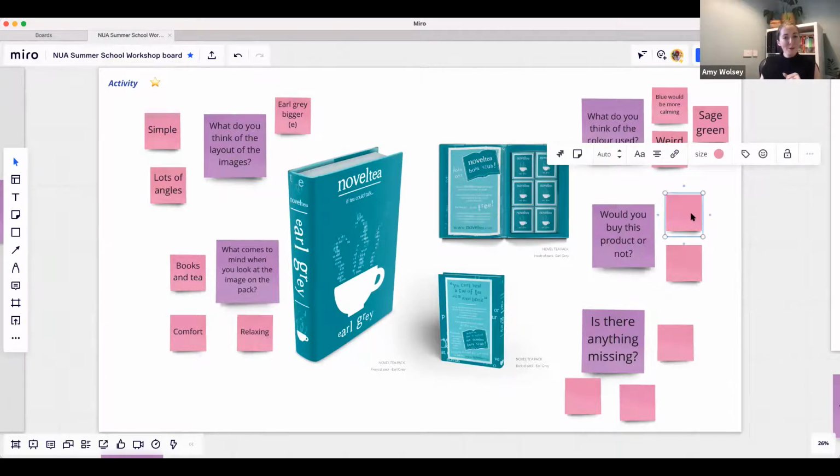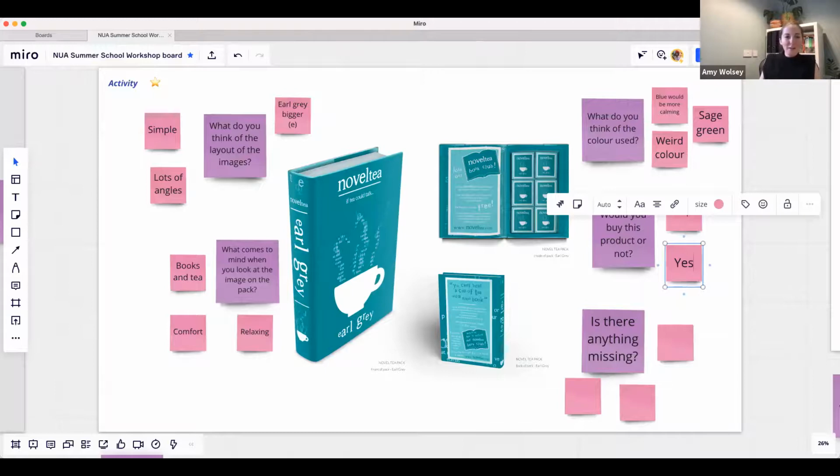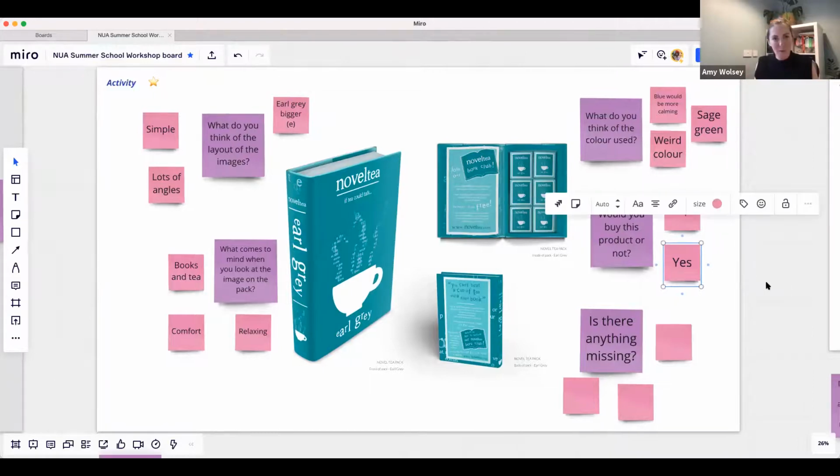Would you buy this product or not? Fantastic. And you can see why that's a really great question for me to follow up with and say why. Why would you buy it? What would you want to do with this? There's lots of conversations you can have off the back of that. It depends on its price point. Really brilliant point. So I might do, but I've got some more questions, so I might want to do a little bit more explanation. Not a tea guy, it's fine. Not everyone drinks as much tea as I do.